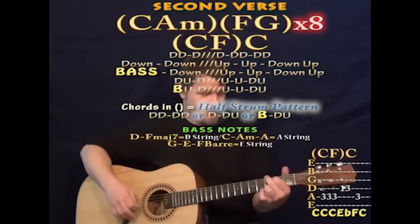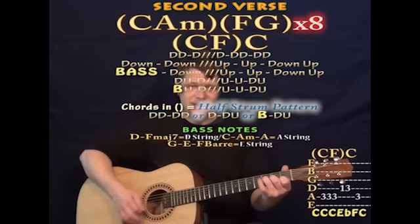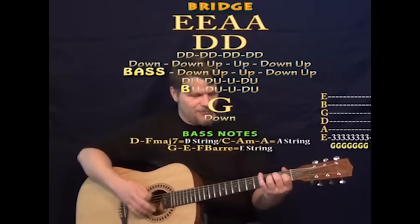Until we get to our tag again, where we got kind of a C, E flat, F, C, or you could come in with C, F, C, and then from there, then we go into our next bridge. So we try the basses with that. We'd have the E.